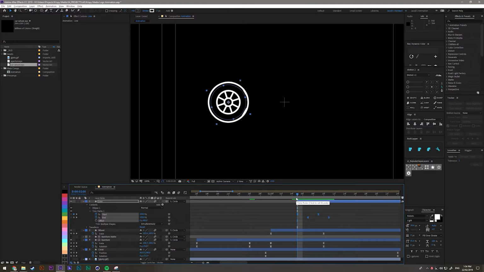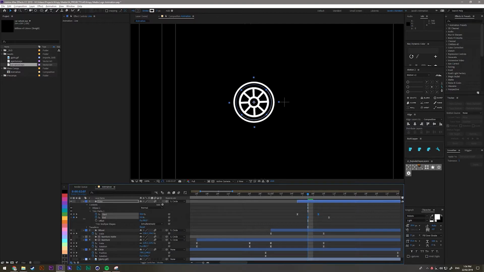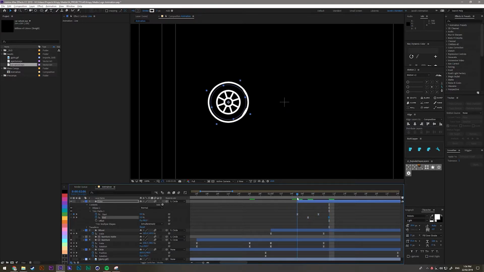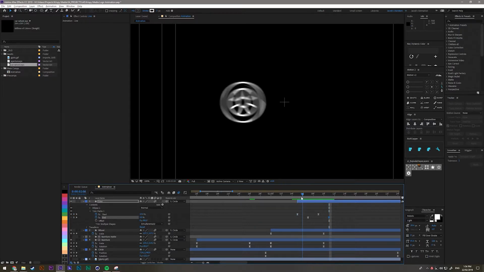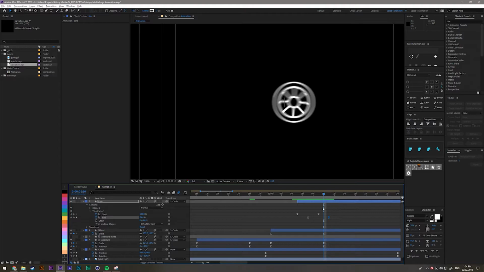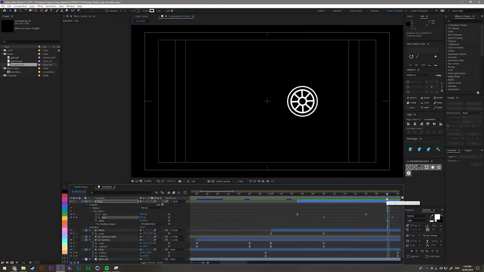Unfortunately, I've messed this up and they are going the opposite direction to what I want, so all I have to do is inverse the values on these keyframes, and now it should be spinning the way I want it to. And it is. If we turn motion blur on, it's definitely hard to see this line that is there. I can offset these a little bit more and it will make the line longer, like so. That looks good to me.